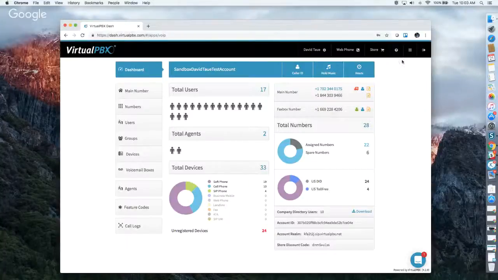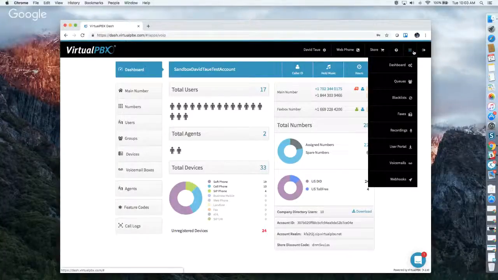All right, so your overall navigation is up here, which is what we refer to as the hamburger menu, at least in support. But it's basically the menu icon. So dashboard is what we're on. Down below that is queues, which would be that queue monitor area that I was on previously. The third item is blacklists. This is a feature that allows you basically to block numbers from reaching your account. Faxes is the fax manager. So as an admin, you can get to all the fax boxes on the account, so you can get to all the faxes. Recordings, this takes you to all your call recordings.